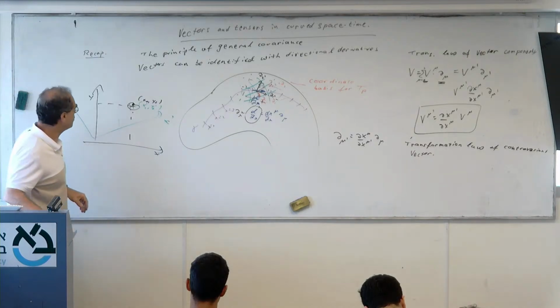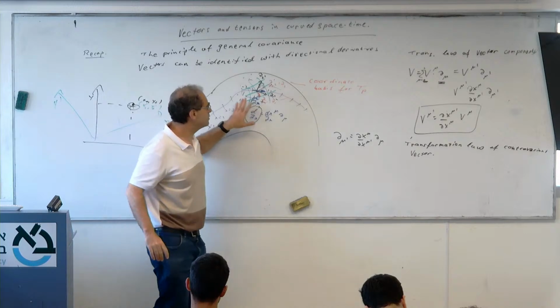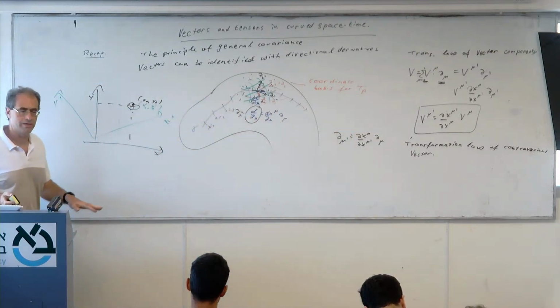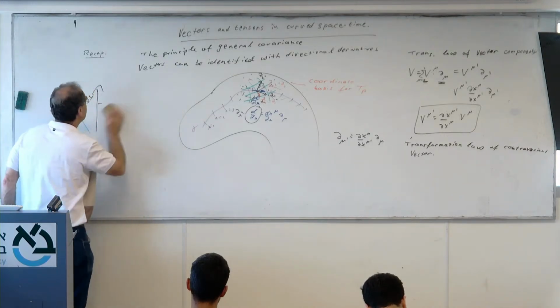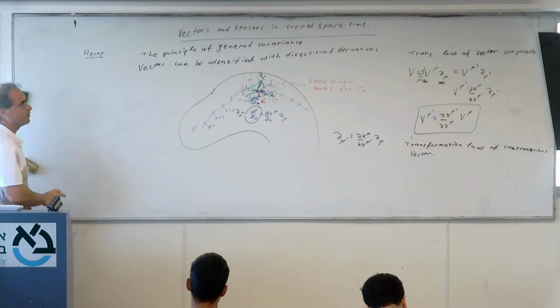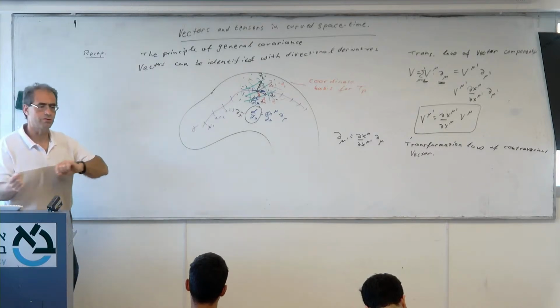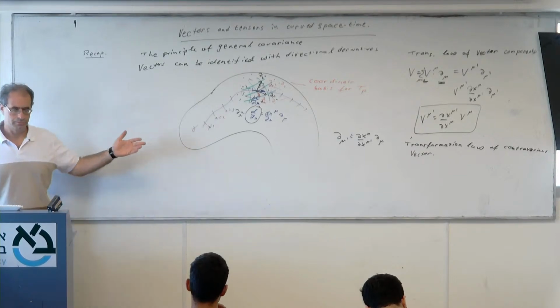I'm now no longer limited to Euclidean flat spaces, because this is a general definition which is true for every curved space that I may have. And again, the simplest way to think of it is to think of an object on the surface of a sphere, like the surface of the Earth, like a ship that is traveling somewhere in the ocean.